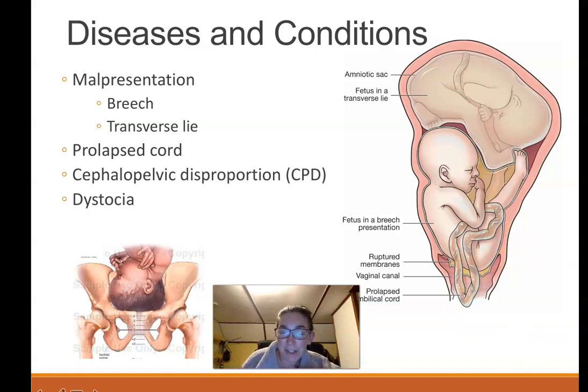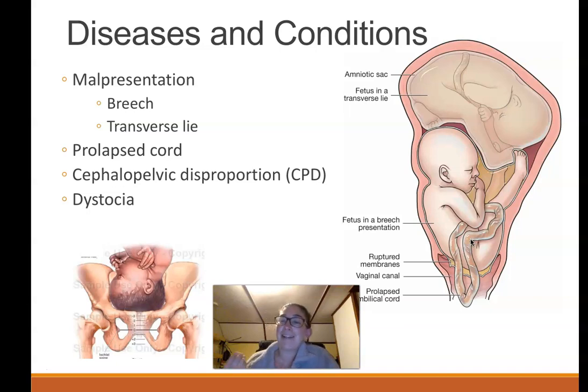Another thing in this picture that's showing not so great positioning is the cord. This is a prolapsed cord. The umbilical cord should not come out before the baby. If the umbilical cord is poking out, the problem is the umbilical cord is literally the baby's bloodline. It's like its feeding tube. In labor, if the cord is sticking out, and then when you're pushing the baby out the cord gets pinched, then the baby can't breathe and will be oxygen deprived. So you can't have the cord be pinched.